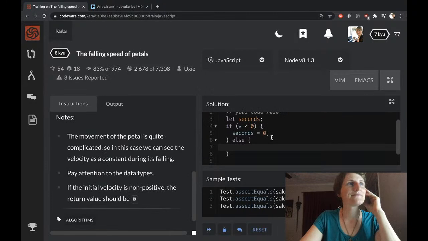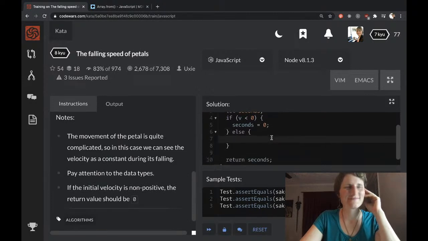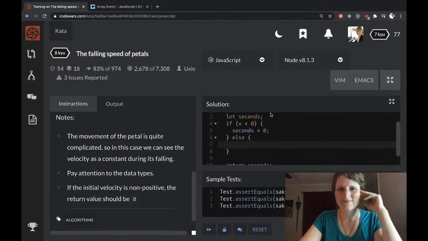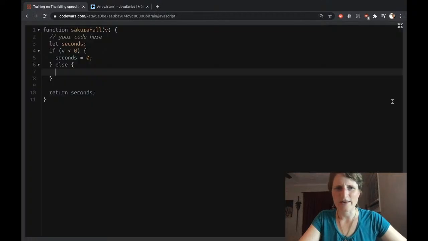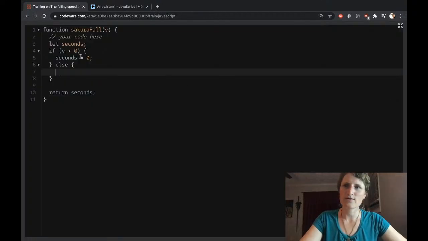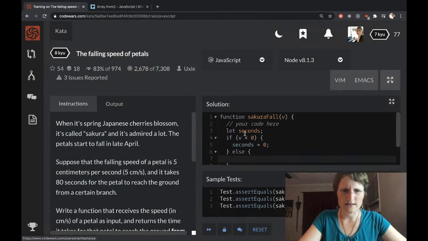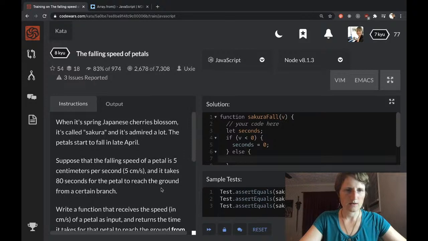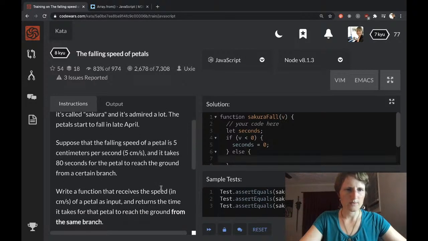Okay. Oh, right, I can make a larger thing. Why am I staring at this tiny little screen? Oh, wait, I kind of need to... I'm receiving the velocity, and I want to see how long it takes from a certain bit.